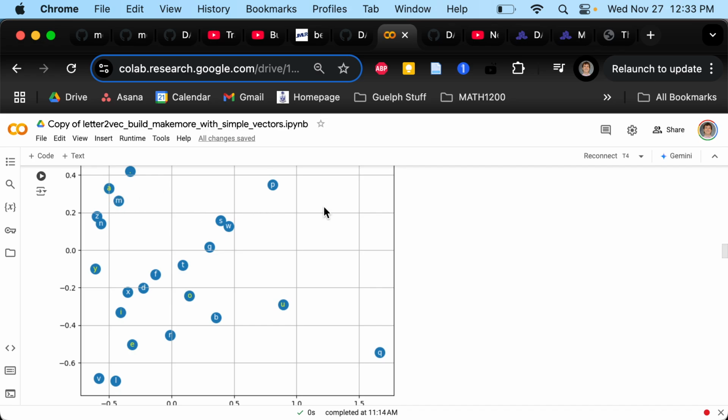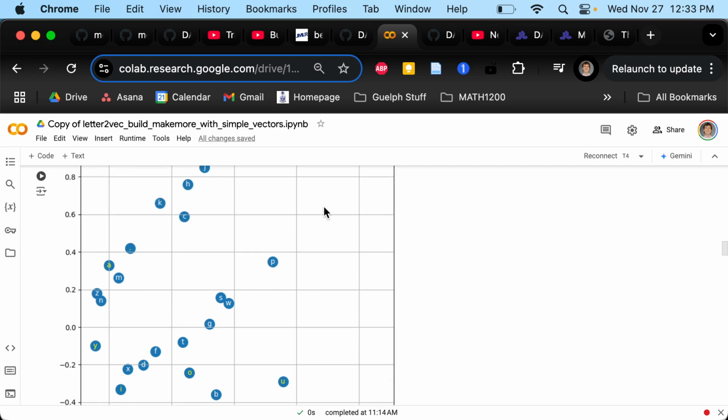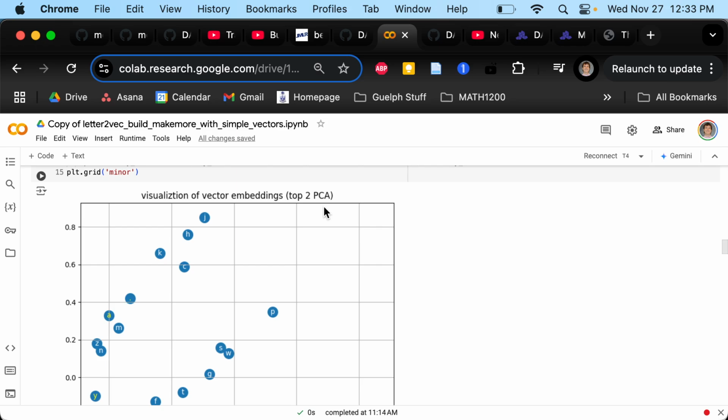And then we have this sequence of letters like P, S, W, G, T. Those kind of play similar roles in names. There's one weirdo letter who's far away from everybody else. Do you guys see the weirdo letter? Q is like, shun. Get out of here, Q. We hate you. I guess the other weird letters, C and K, are very close together because C and K are similar. H and J, they are all in one little group.